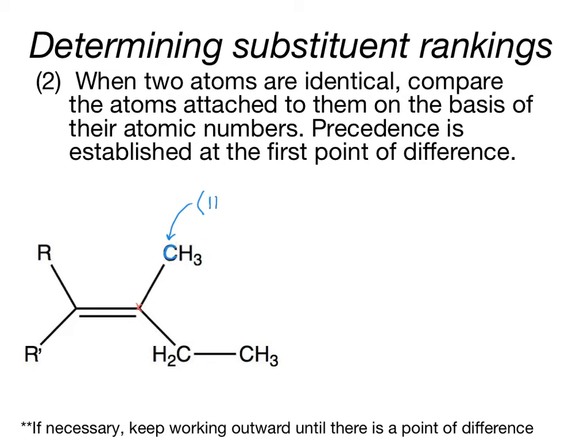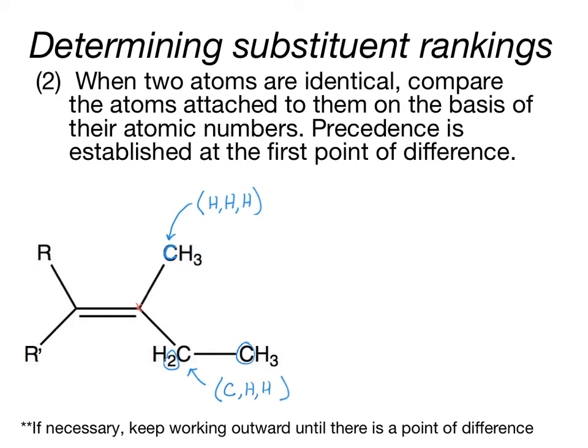So in my parentheses, I would just put those 3 hydrogens to indicate that the carbon on the top has 3 hydrogens bonded to it. Now I'm going to look down here at the bottom. What's bonded to this carbon? Well, I have another carbon and then 2 hydrogens. When you do the parentheses like this, you put them in order of decreasing atomic number. So carbon would come first, and then the 2 hydrogens that are bonded to this carbon.